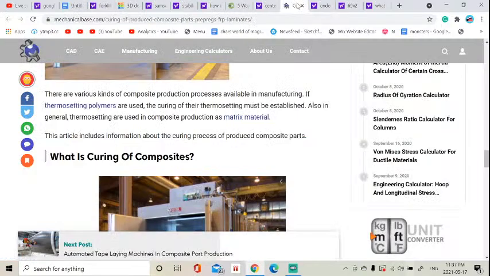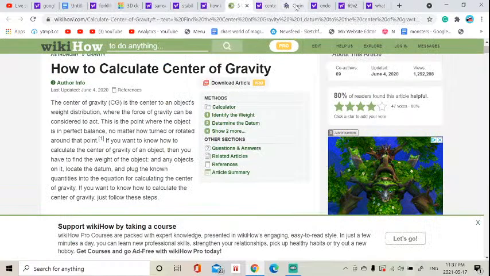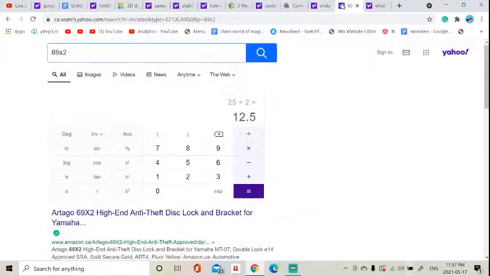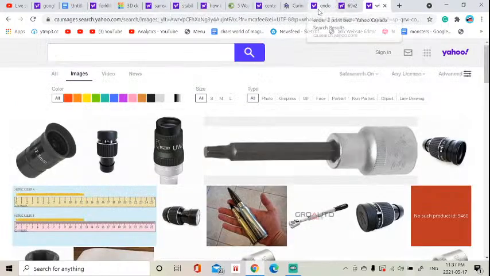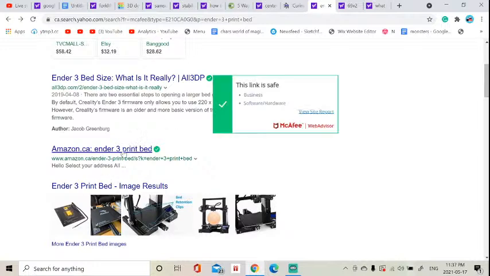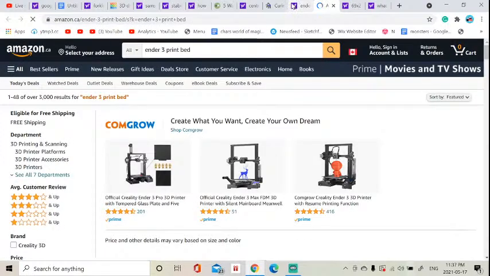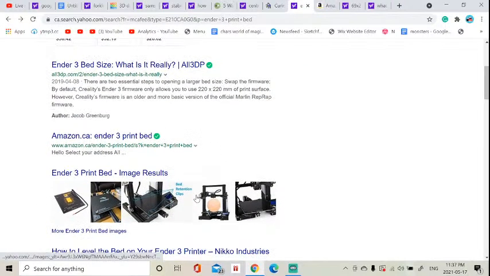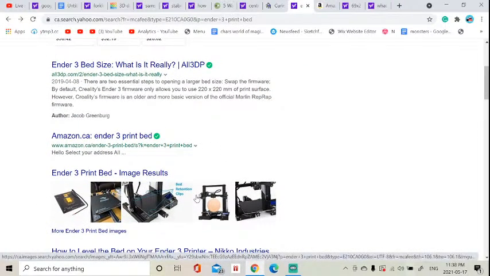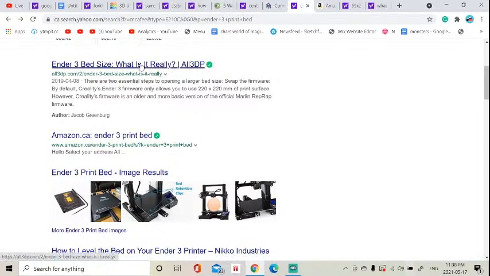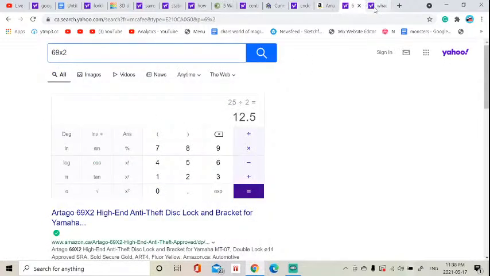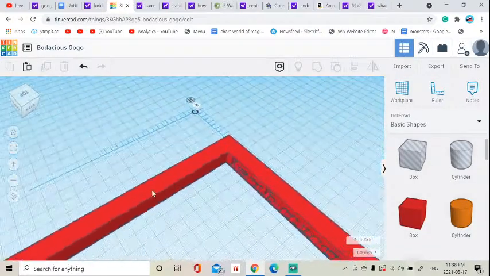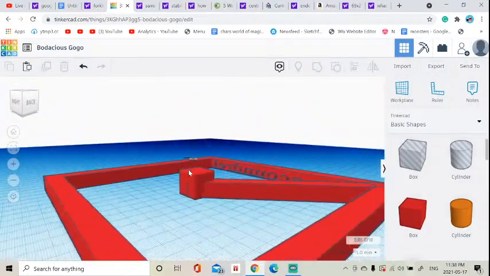What's the Ender 3's maximum height? It shouldn't matter because of how I'm building this mount. 220 by 220. I'll keep the size of this one print down to 220.